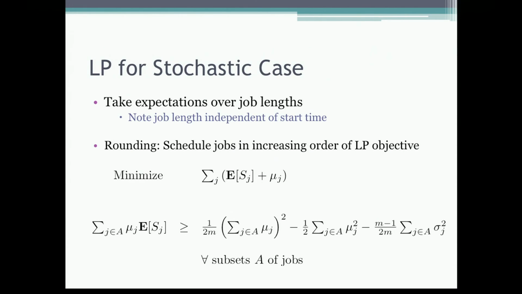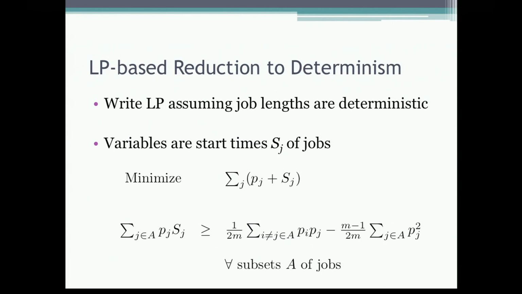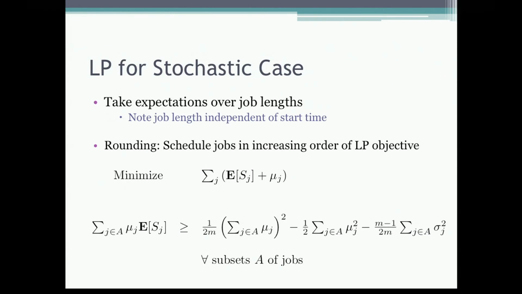Say for all subsets A of jobs, wouldn't that mean that you have an exponential number? Yeah. So there are exponentially many variables in both these LPs, but you can solve these kinds of LPs efficiently, and all you need to show is that there's an efficient separation oracle. So I won't go into the details of that, but you can use the ellipsoid method to solve this efficiently. And the key point is that, look, once you write the LP for the deterministic case, the LP encodes time, but as long as you use independence, the same LP works for the stochastic case. Okay?